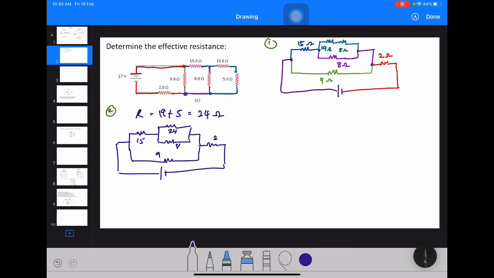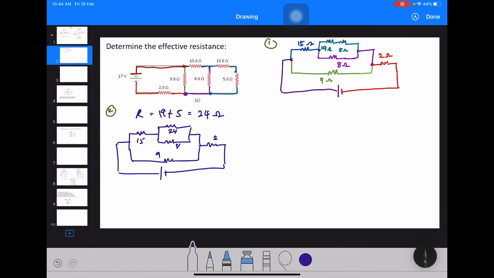Macam mana kamu nak pilih mana satu yang kamu nak combine? Biasanya saya combine yang daripada paling dalam. I mean, dia paling simple kamu nak combine lah. Tengok mana yang paling simple, you can see clearly. Especially kalau dalam yang step 1 tadi tu punya circuit, memang nampak for me lah, dia nampak jelas. 19 and 5 tu kamu can simply add. Okay, now kalau kamu nak combine the next step, again pilih yang paling senang nak combine.